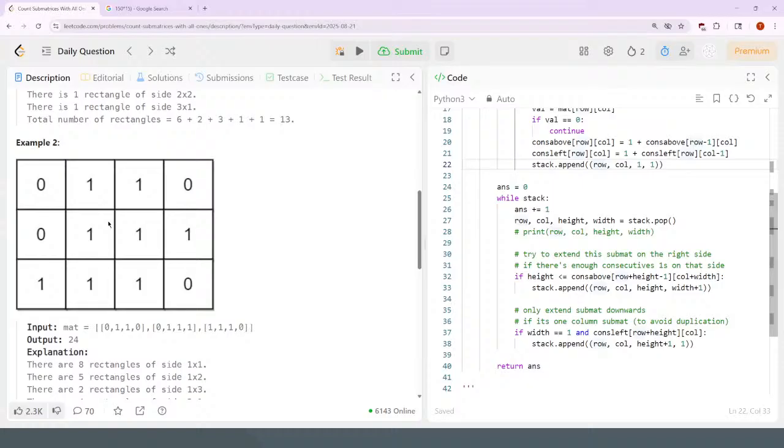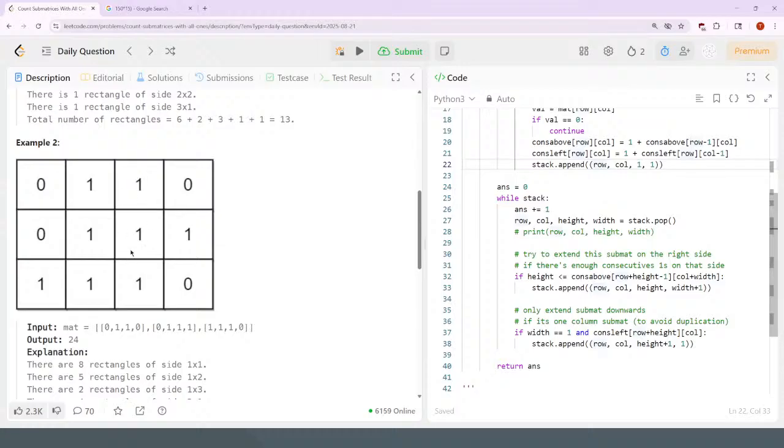Extend it. Extend every square. Every matrix, submatrix. 1 by 2 by 1 here.